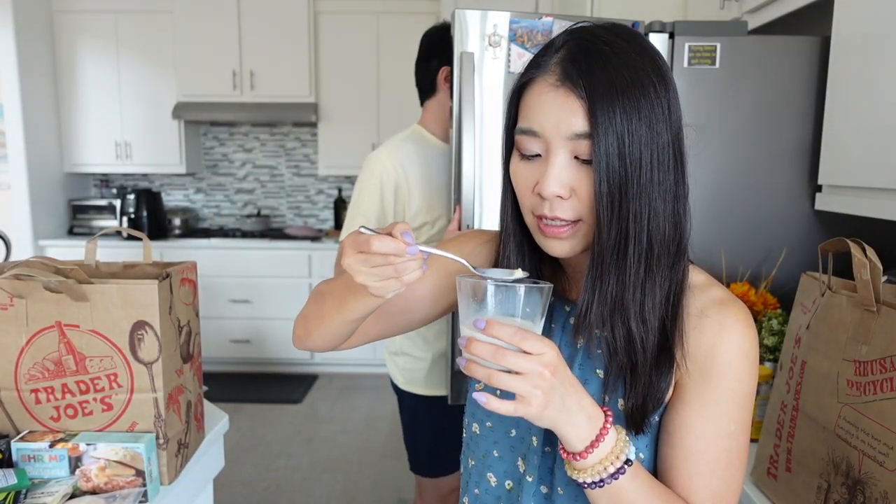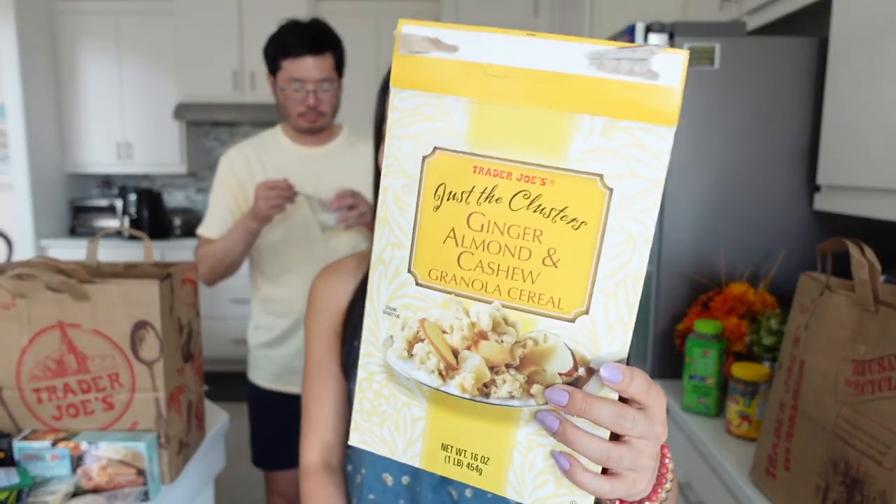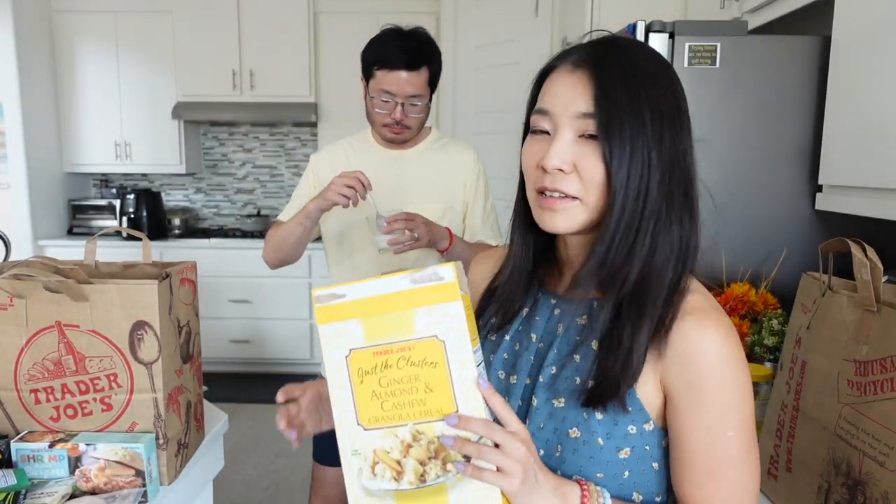It tastes better with milk — milk does make it sweeter. It tastes fine. Let's go 1 to 10. Maple pecan is my favorite. This one is my least favorite — I would give it a 5 out of 10. It does taste like chai tea after you add the milk, but chai tea usually has a lot of sugar added. This one is not too sweet though. And surprisingly, it contains 18 grams of added sugar — that's a lot for something that doesn't taste sweet and is spicy. I don't like this. He likes this. I don't like ginger in my cereal — I only put ginger when I cook.